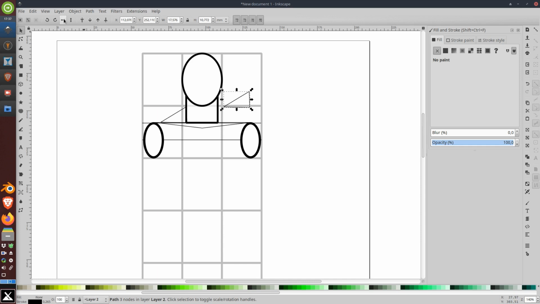This icon is probably a little bit different in your program for whatever reason, since I'm using Linux. Anyways, it is in the same place. This is going to allow you to flip it, as you see here. So that is going to be the position of the trapezium according to the neck.